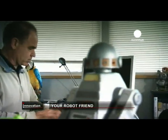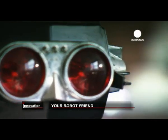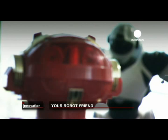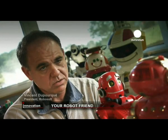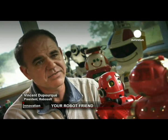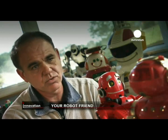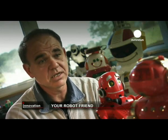Kompai's creators argue that the growing number of elderly people in Europe means there is an emerging market for robotic home help — not just practical help, but also companionship. Most people find they're really, really comfortable with the robot. We saw with the first tests with real patients that after a few minutes they forgot it was a machine and talked to him as if he was a person.